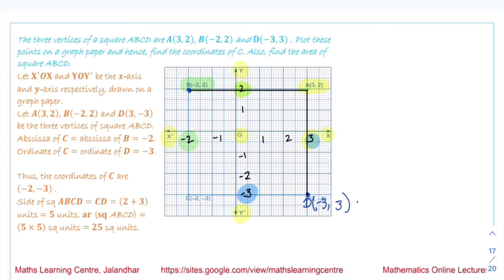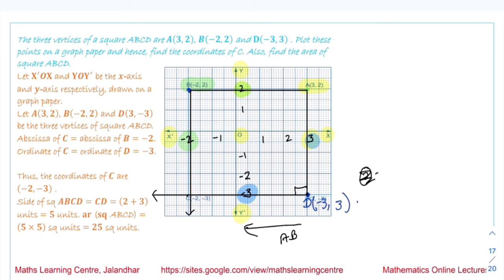To make it a square means the length from D should be the same, and the angle should be a right angle. The length over here should be equal to the length of this side in this direction. It should be equal to length AB, and it should be perpendicular over here. So we draw a line perpendicular over here. We have drawn a line perpendicular over here. We are going to draw another line perpendicular over here.